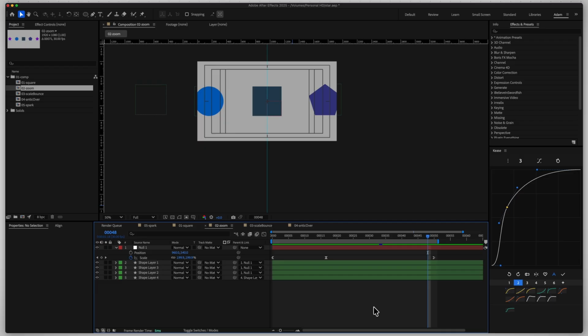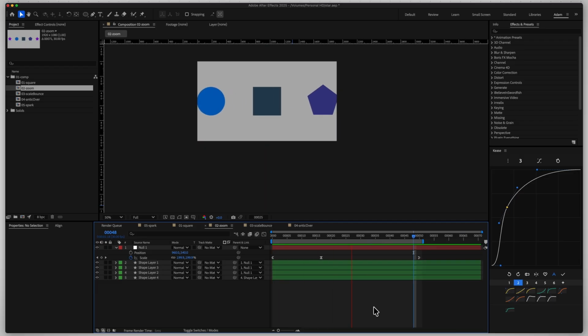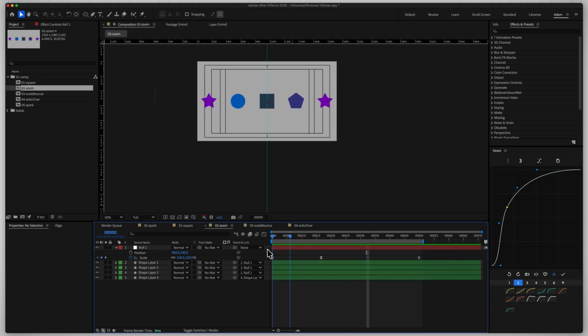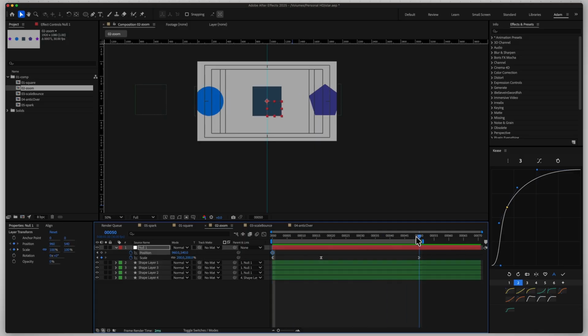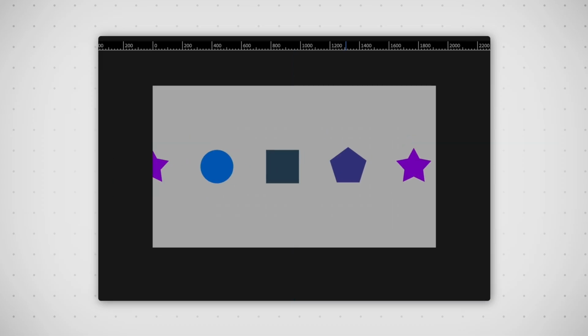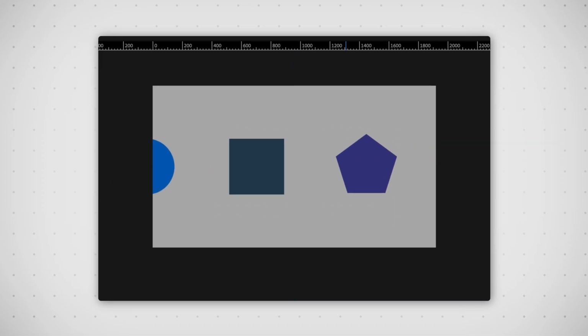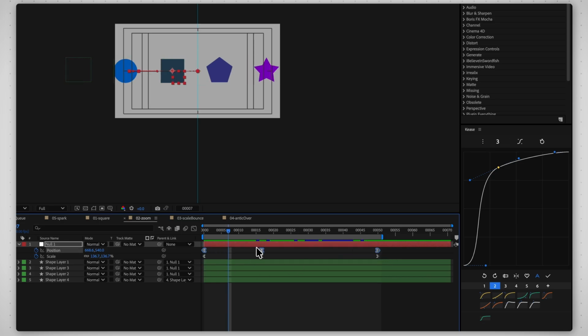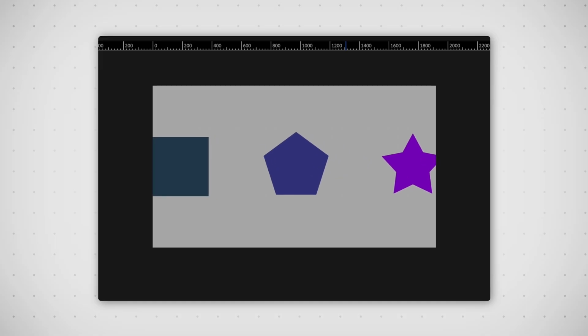Okay, let's talk same concept, different use case, camera moves, right? So here I have a move that kind of moves in fast and then does a slow drift. Pretty standard need, and it requires 3 keyframes. Very easy to do when you're moving directly into the center, right? Because you just have to adjust your scale. But what if you don't want to move right into the center? What if you want to move over here? To get this to not look crazy, you'd have to figure out a whole bunch of stuff. Or you just copy this easing, apply it to your position, and it works perfectly.